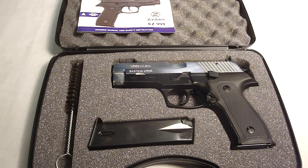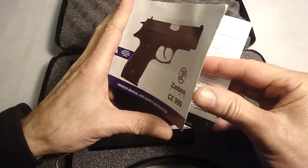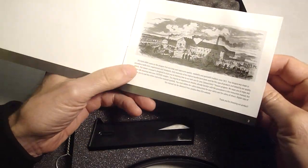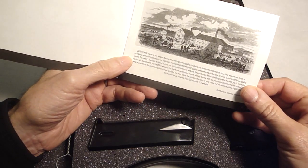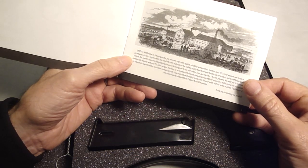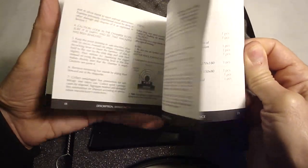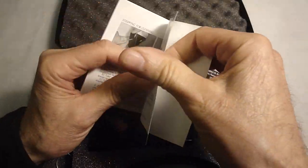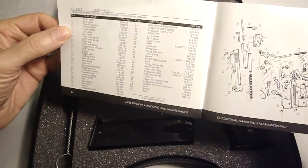The Zastava is well known for their AK-47s and their M57 pistols, which they manufactured for Yugoslavia. Zastava is headquartered in Serbia. Got a little history of them here. They've been in business since 1853. They've been making firearms as a subcontractor for FN Herstal and other companies. But I'm impressed with the detail, their manual, and in the back, they have an exploded drawing plus parts list.